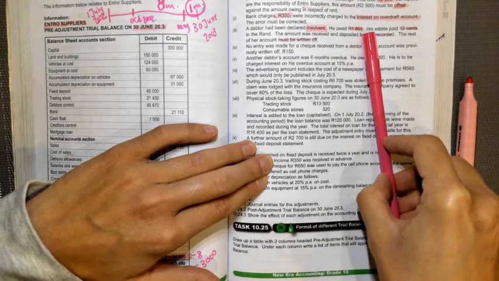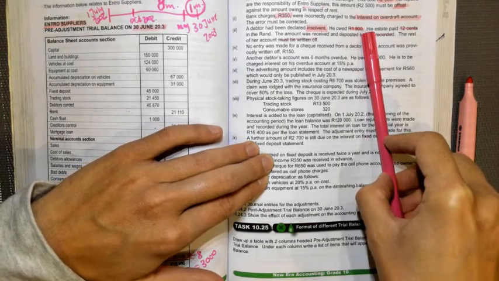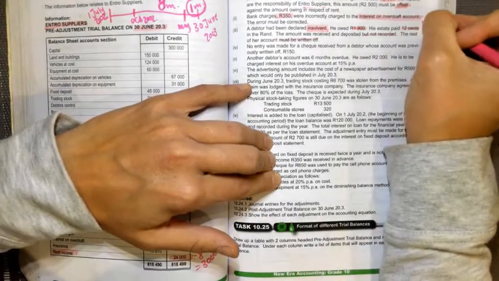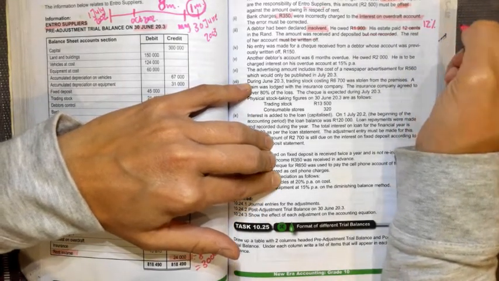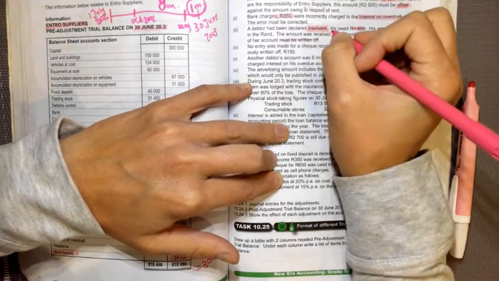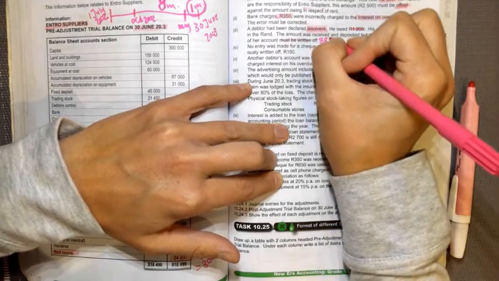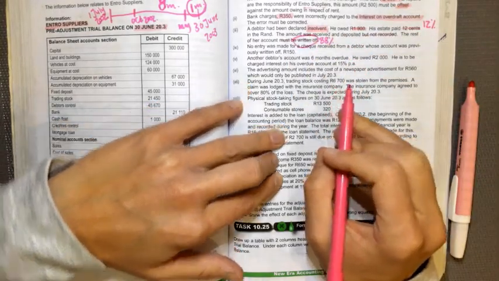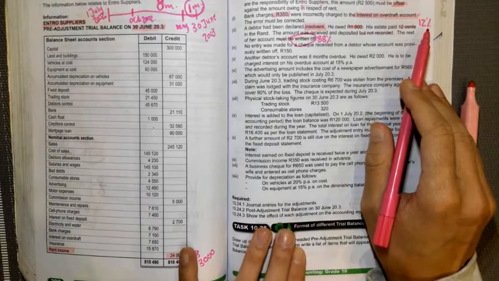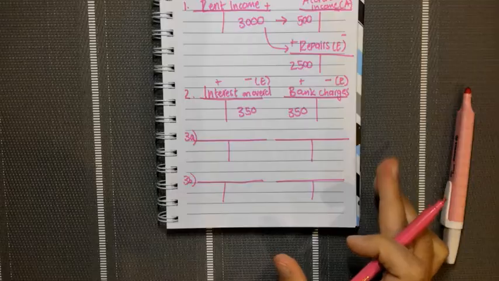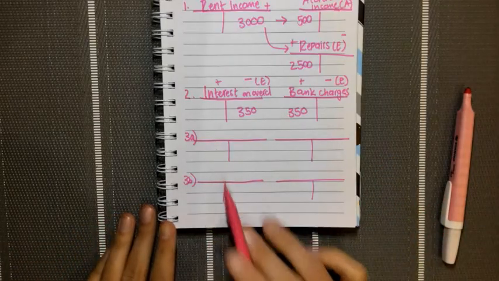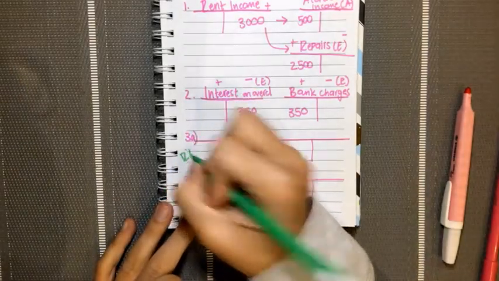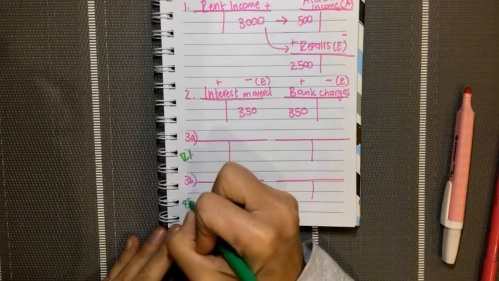However, not everything will be written off as a bad debt. He paid 12 cents. 12 cents is 12%. Remember that from term 2. Okay, the other 88% must be written off. Okay, let's deal with the 12% first. I'm going to call it 3A and 3B. 3A will be the 12% that we actually received. 3B will be the 88% that we didn't receive.